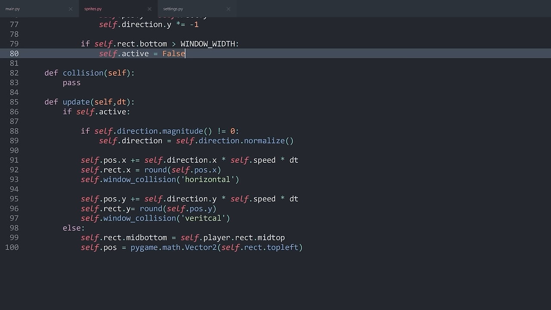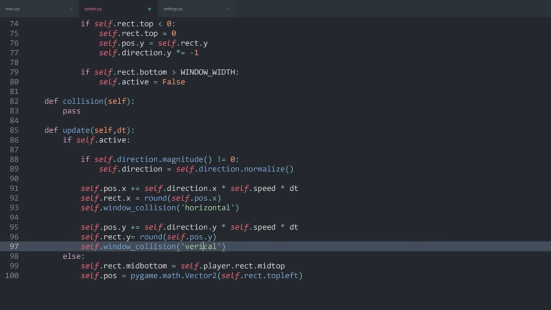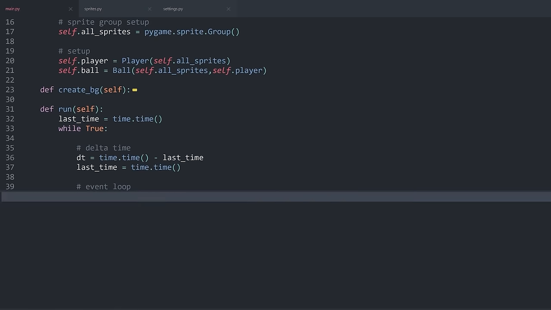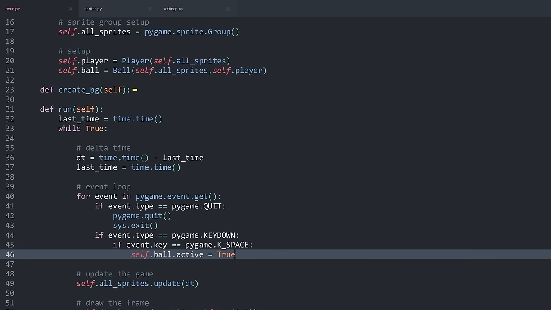Let's see what went wrong. And the problem here is I made a typo. This should be vertical. So now let's try this again. Let me move to one side. This collision works, and this one works as well. And now if the ball hits the bottom part, it just disappears. And there it comes again. Let's try this again. Now we have the problem that the ball, once we are restarting it, still has the downward facing direction. So that is something we do have to work on.